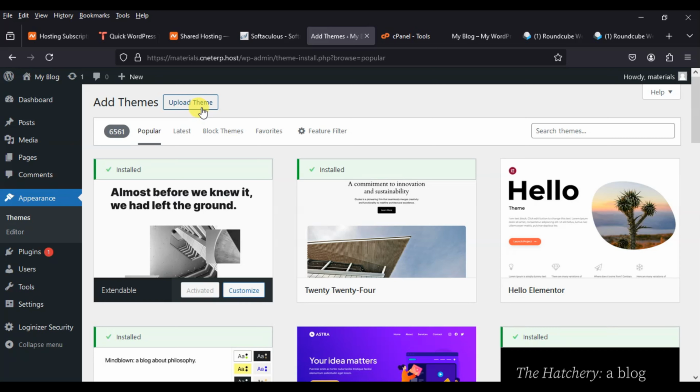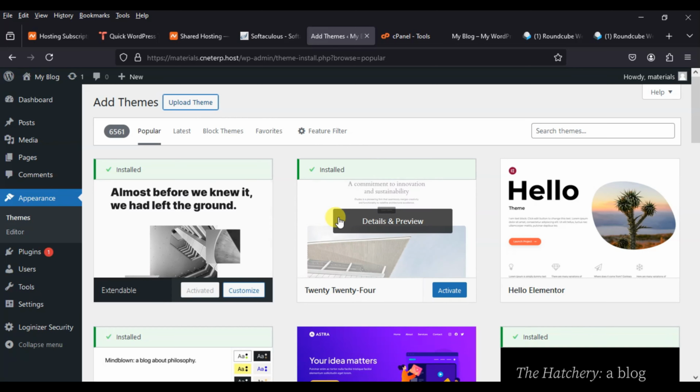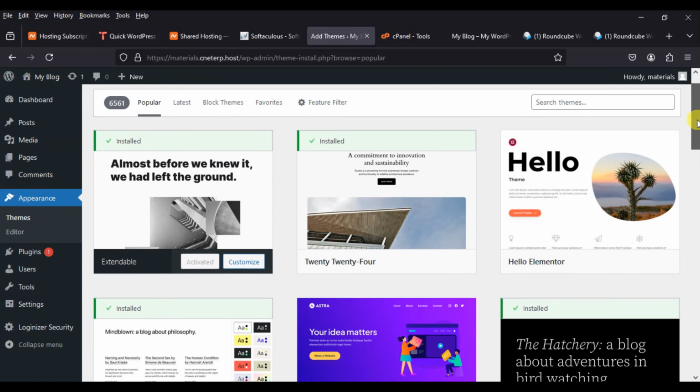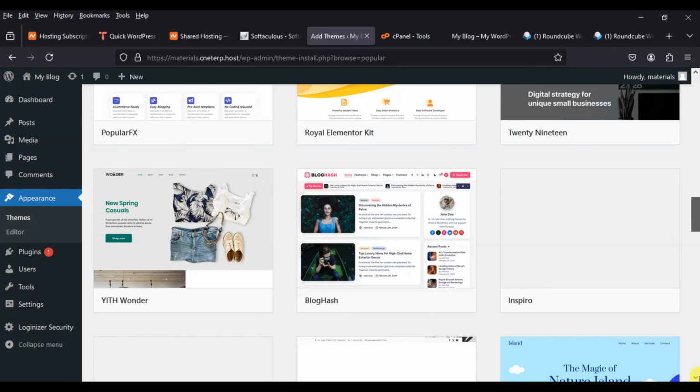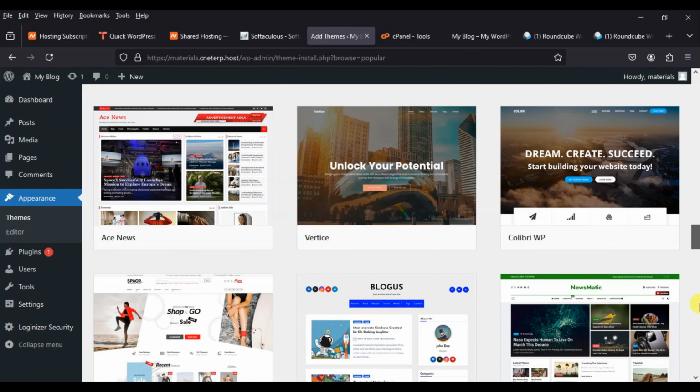You upload it just by clicking here, selecting it from your computer, dropping it, and getting it uploaded. But for now, if we are just using the ones the creators have created, there are thousands of themes here that can handle any kind of project you are building.